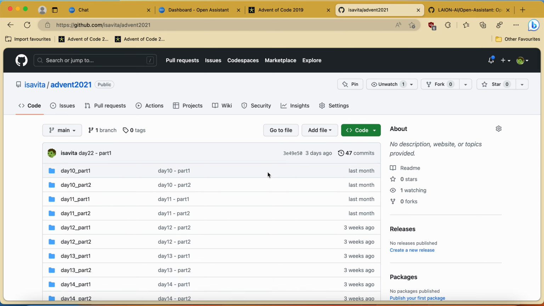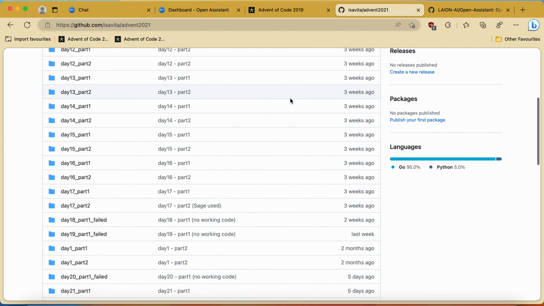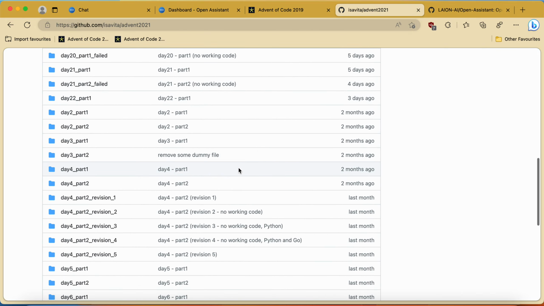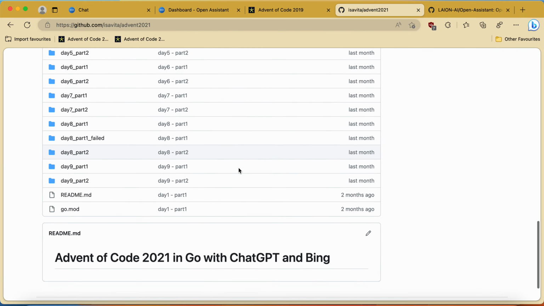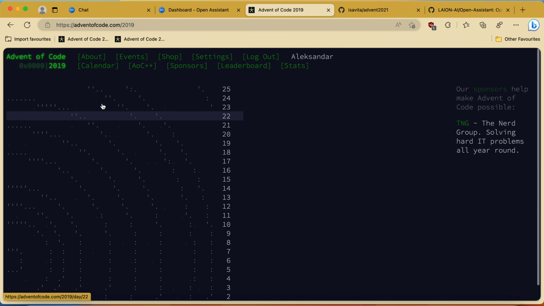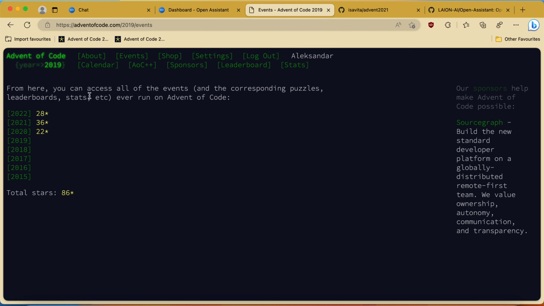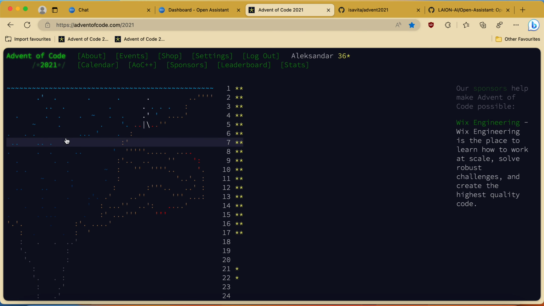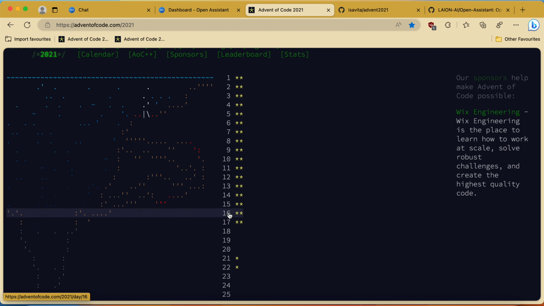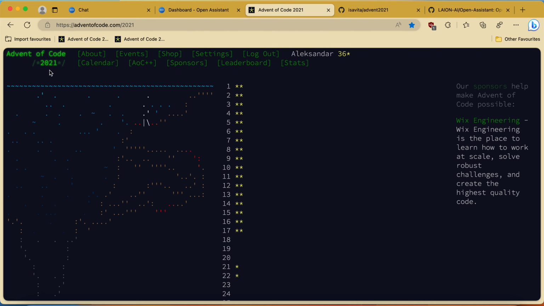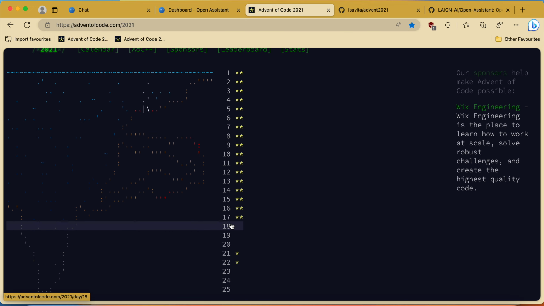I already did Advent of Code 2021 with ChatGPT, Bing, and some other models, and I was able to solve a lot of them, up to day 17. That's Advent of Code 2021. After that, I have problems with 18, 19, 20.